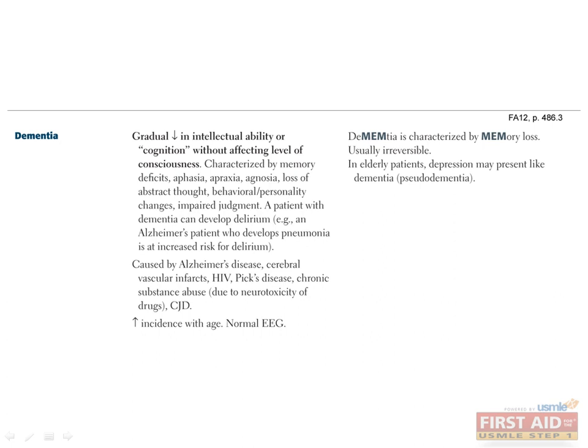In contrast to delirium, dementia is a more subtle and gradual decrease in cognition, with no change in the level of consciousness or EEG readings. The hallmark here is memory loss, but you can also see aphasia, apraxia, where a person can't follow a command even though they understand it, as well as agnosia, or loss of judgment. Another important distinction is that dementia is often irreversible, unlike delirium.